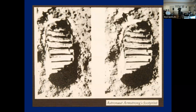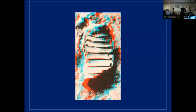Few people realize that when they were out there on the lunar surface, this was true for all the missions, they had practiced for months and months literally every single thing they were going to do. When they got onto the lunar surface, they were like actors carrying out the script, and every second was accounted for. One of the things he was supposed to do, because I believe the story goes, he had a camera mounted on the belly of his spacesuit, was step forward, make the print, step back, bend over, take the picture, shift, and get the second angle. But I guess he stepped back, leaned, shot, and slightly came up as he shifted over, so he added a second axis, and it kind of screwed it up. But anyway, let's cut to the chase. There it is in 3D.